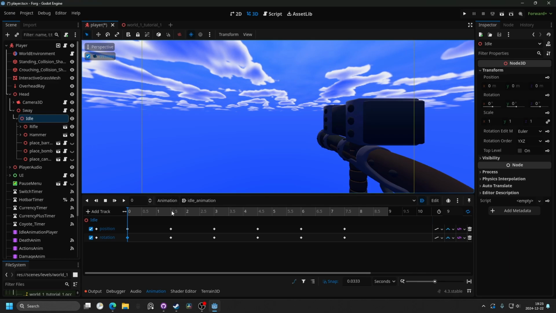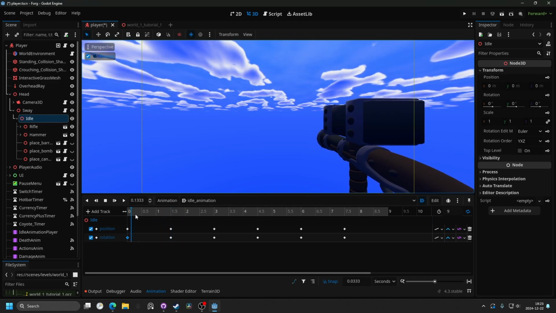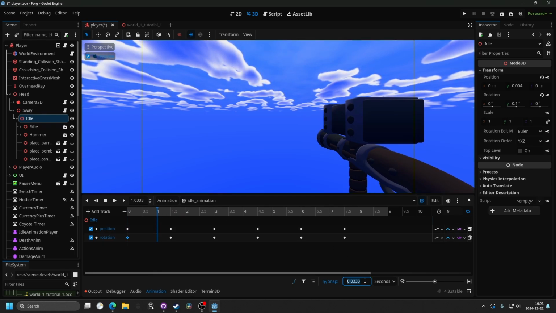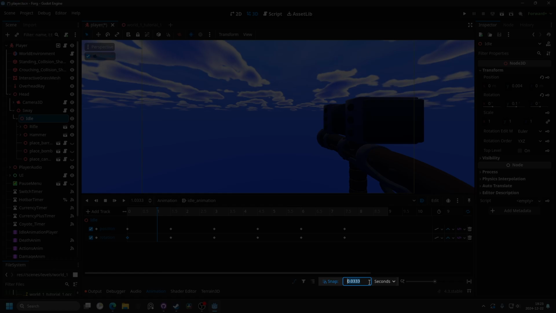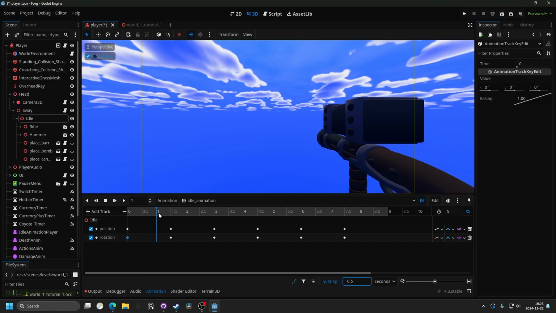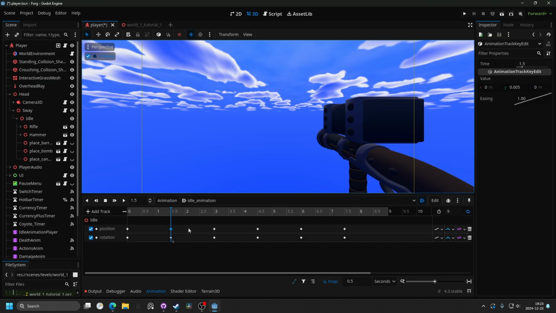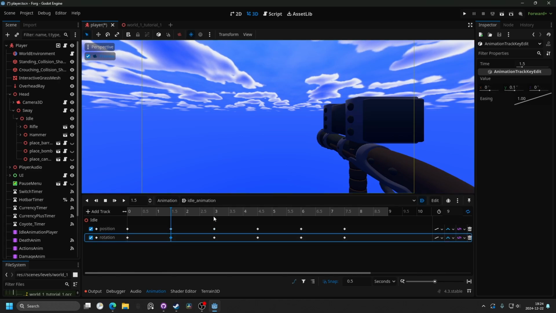And then to make a new key, let's say you want to go to 1 second or 1.5, it may be a little bit hard to get the exact time on the timeline. Then you can just change the snapping. So if you want it to snap at, let's say 1.5, you can make it snap every 0.5, and then you'll get it more easily. So let's say I go to this key, and here I see I've increased the height a little bit by 0.005, and I've made the Y rotation 0.1.